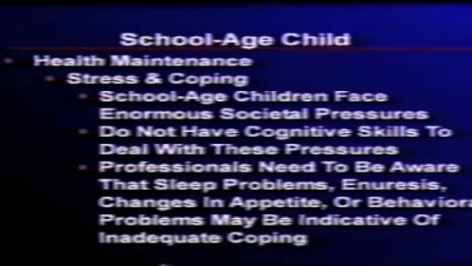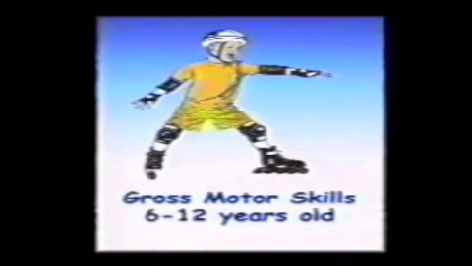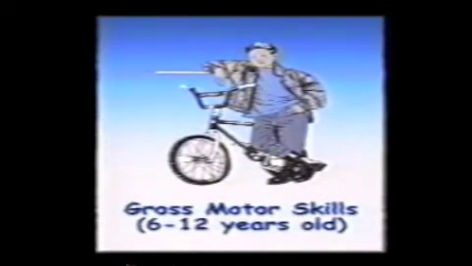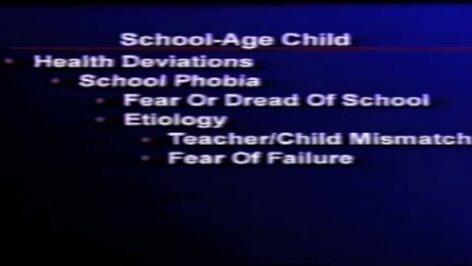And then, of course, accidents are still very common with this age group, concerning motor vehicles and using their seat belts now. Notice that bone breaks, fractures, are now in here, because remember, not only do they have their full complement of motor skills, they have added wheels to them. So their risk for bone breaks and head injuries is very, very high. Wearing protective gear is a good thing that you're going to see with participatory guidance type questions. School phobias, fear and dread of school.